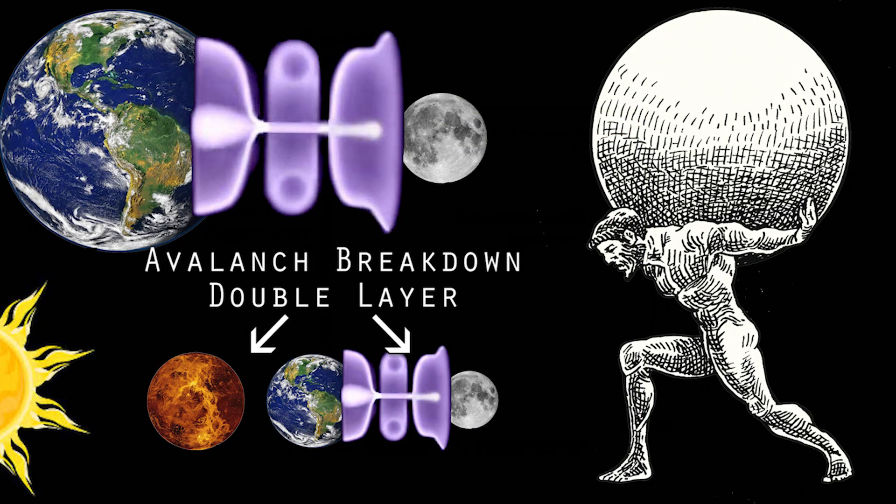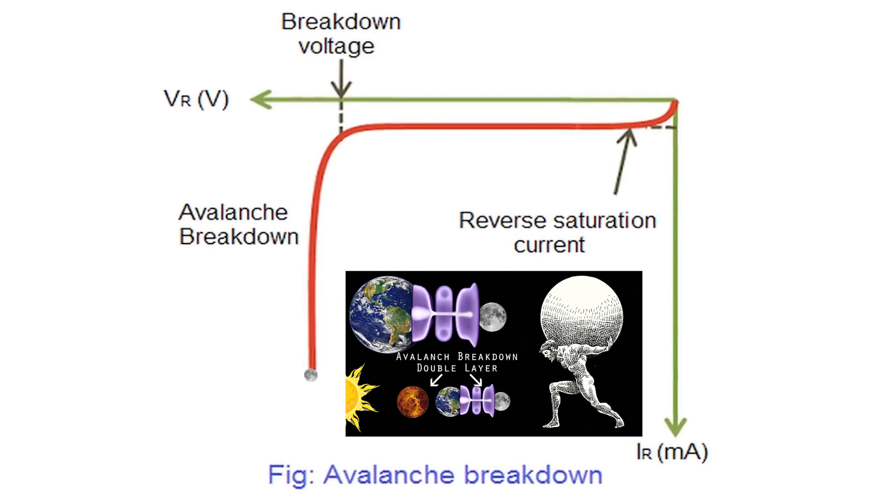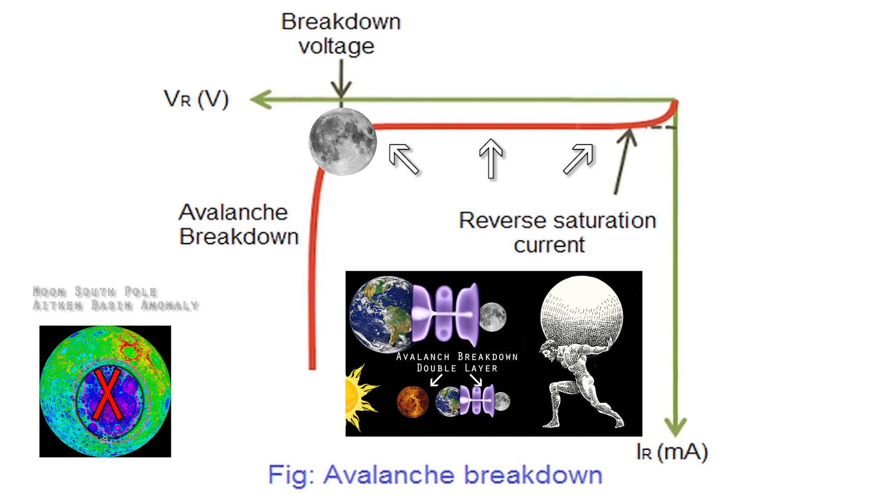A more credible explanation for the release of matter and energy from the Sun is that this occurs when coronal loops break explosively — due to avalanche breakdown in double layers within the path of the electric current that forms the loop. When the Moon popped out of the bottom of the Earth, it remained electrically connected through induced current lines with the Earth. As pressure increased on the Earth's electromagnetic field, the induced electric current spun ever tighter lines of electron flow into the Moon, giving it its spin. The pressure coming out went into the Moon, and in that intake it left the largest crater in the known solar system. When the three bodies reached the 2-1-2 harmonic, a static feedback loop occurred from the Moon, evident in the surface cratering arced by the thunderstorm-like effects of the electromagnetic discharge in the circuit.